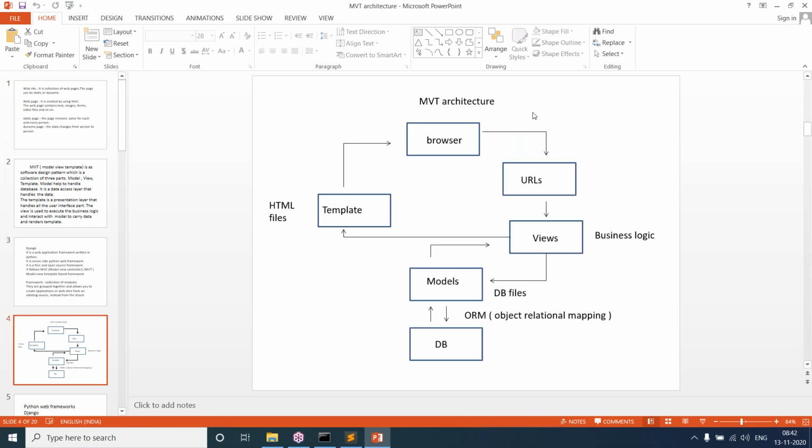So here you can see this is the MET architecture or MET design pattern.